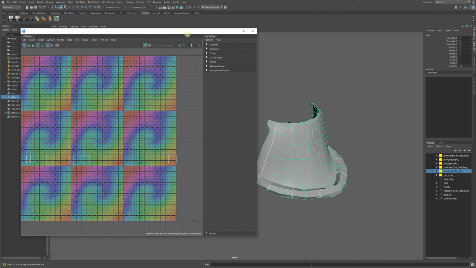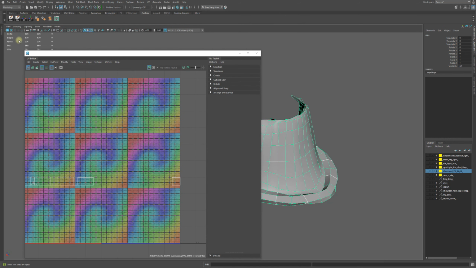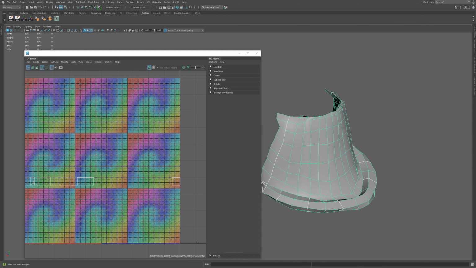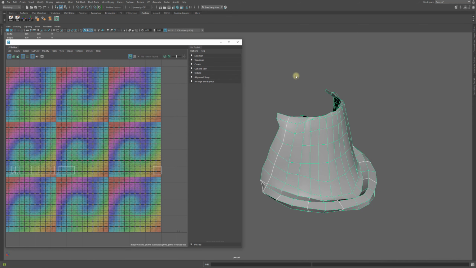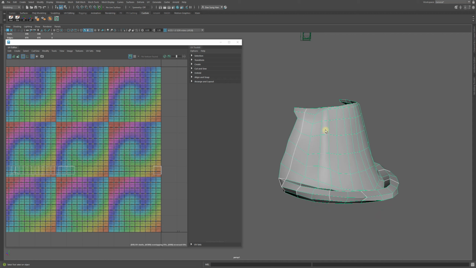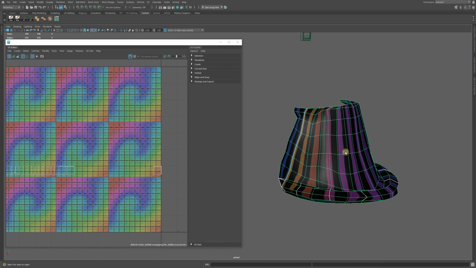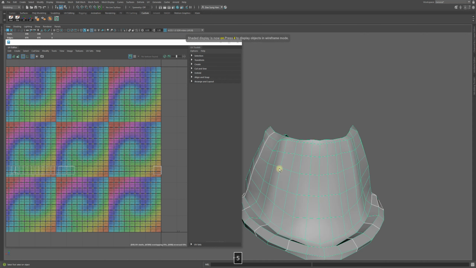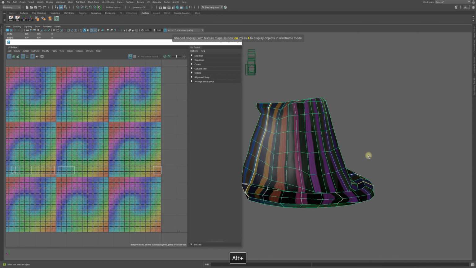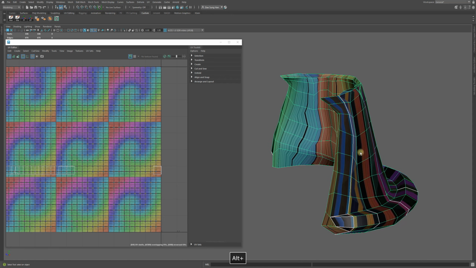First things first, let me close my outliner tab. You can open and close it. I'm gonna close my channel box. And then to show the grid, press 6. Shading. Let me turn off my default material. And now you can see the shading. 5 is the default gray shader. 6 is where you can see the texture. See? Like that.